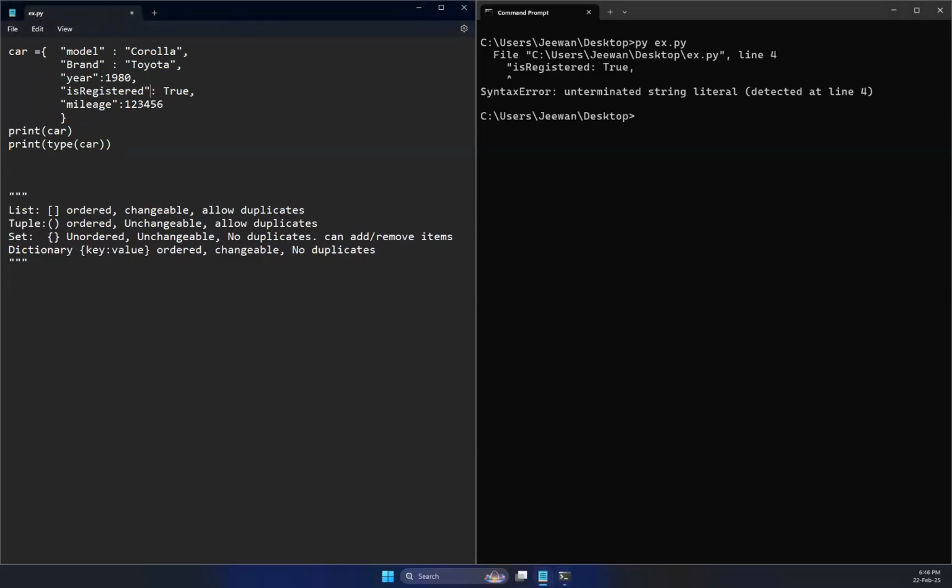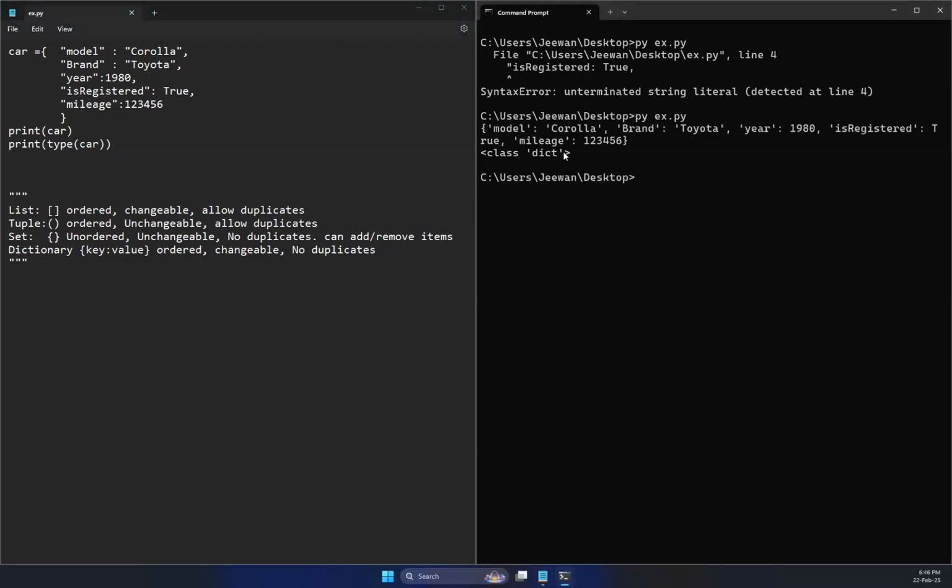Okay, then I have not put this right now. You can see here it shows me a class dictionary, and it shows the values. This brand, model, year, is registered, mileage, those we call the keys. And for these keys, these are the values. Therefore, a dictionary has key value pairs.